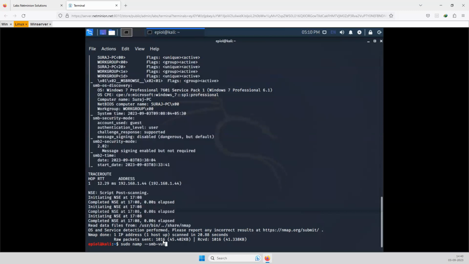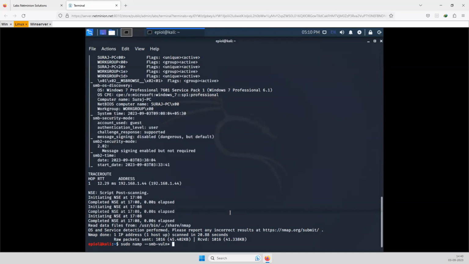So let's say I don't know which script is going to work for SMB. So I would type this much, smb-vuln, and I would put the star. So it is going to run all the SMB-related vulnerability scripts on this particular system, which I have just discovered on port number 445.